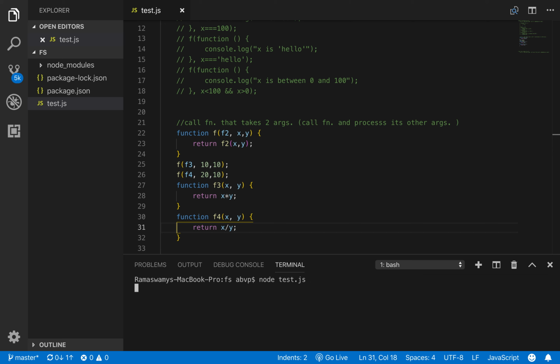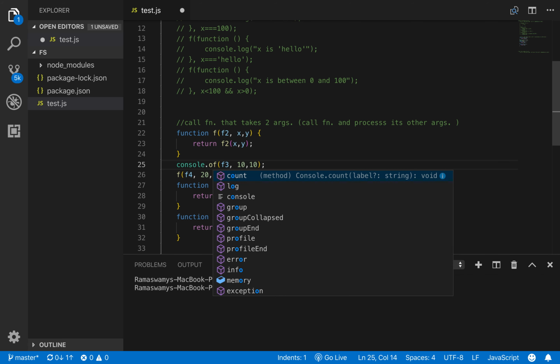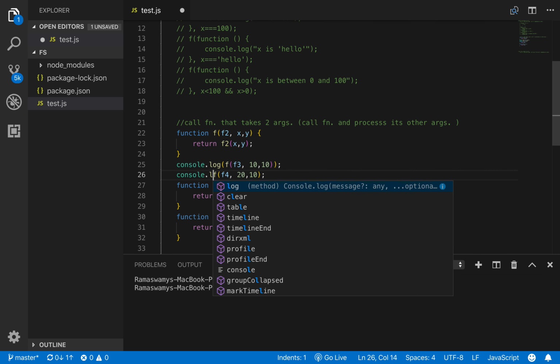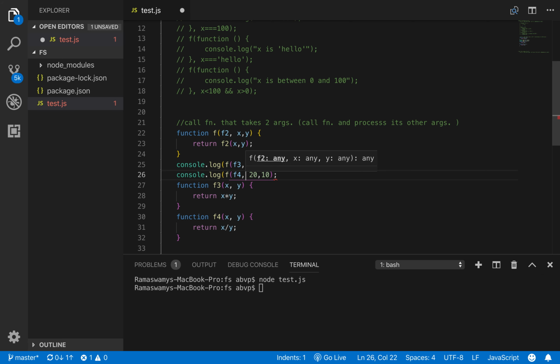Now if we run the program, well, there is no output because we are returning the values but we are not printing them. So let us do a console.log and call f. Similarly, let us do a console.log and call f with f4 and 20 comma 10 as the parameters.